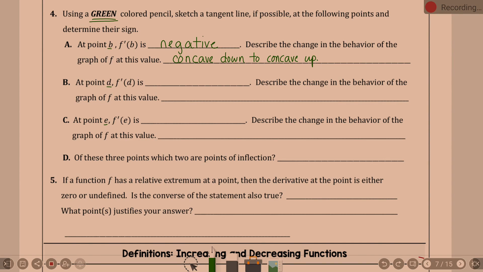You ready for d? Yep. At point d, the derivative is undefined. Describe the change in behavior of the graph of f at this point. Well, officially it did go from up to down. It did go from increasing to decreasing, which is what my answer key has. Does that necessarily relate? No, but increasing to decreasing.